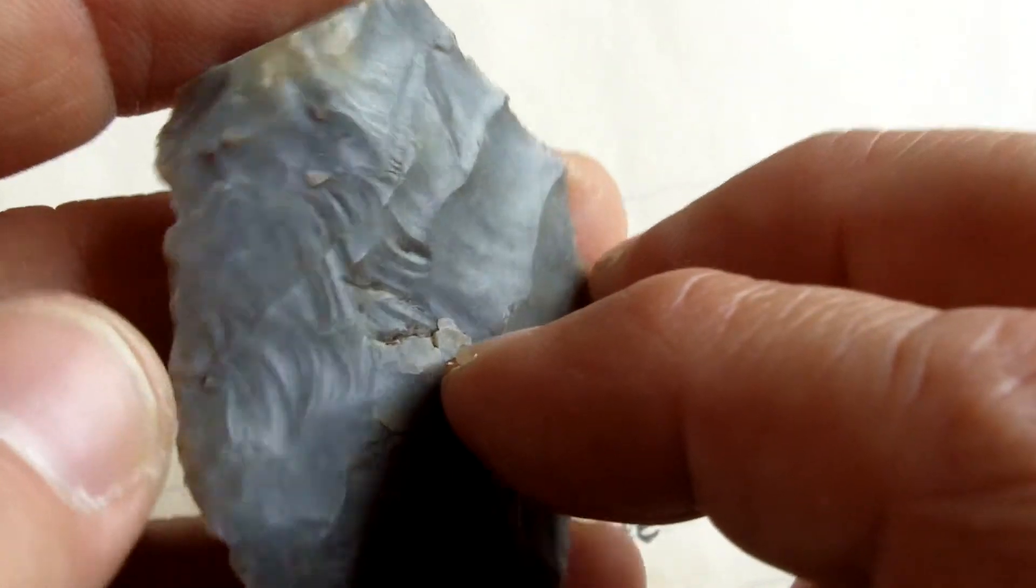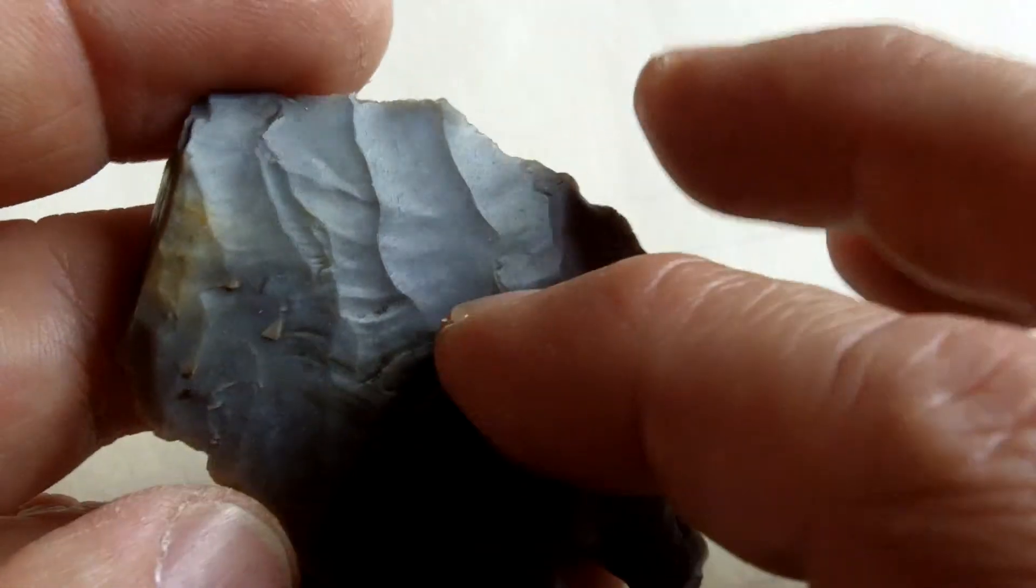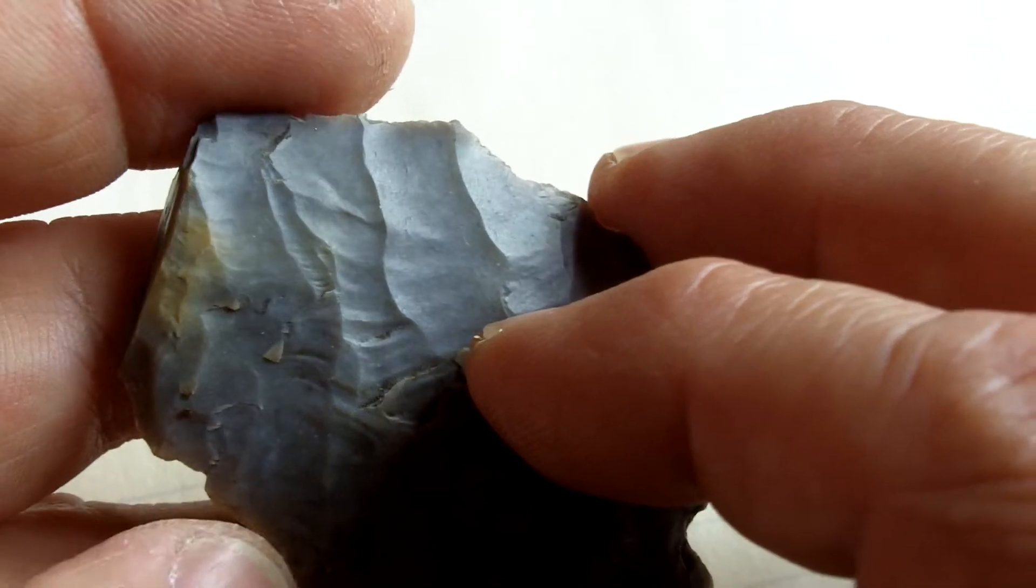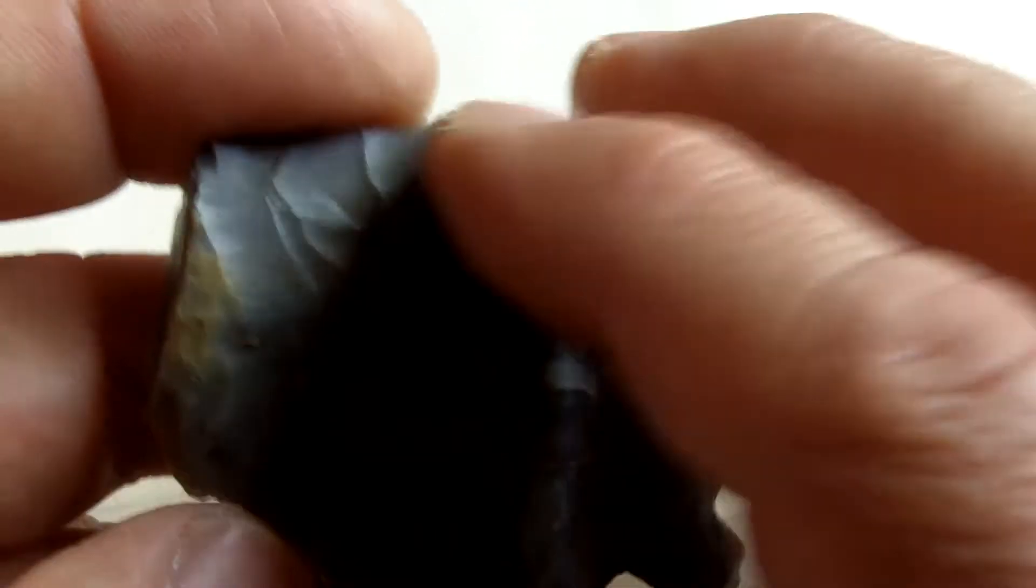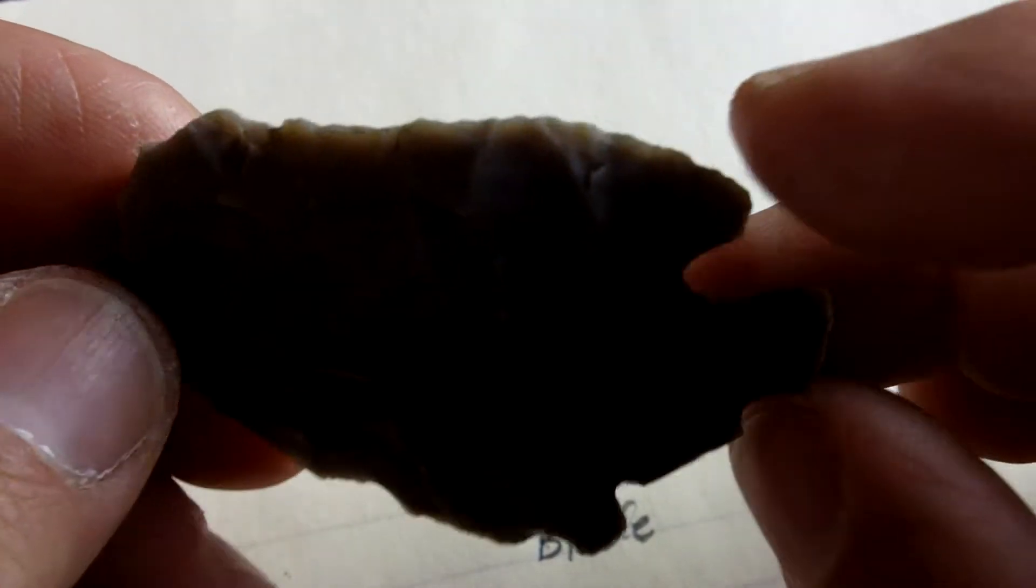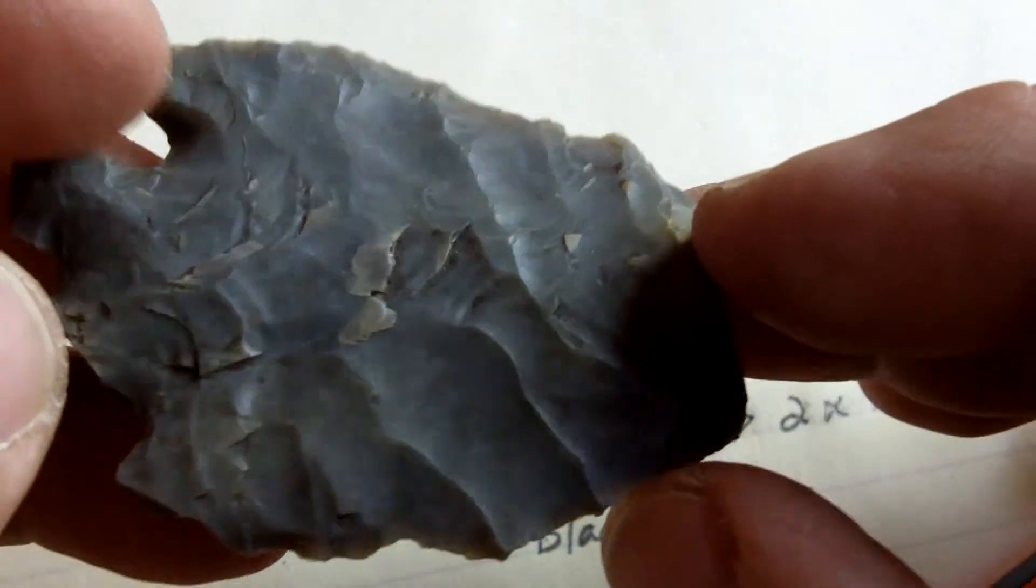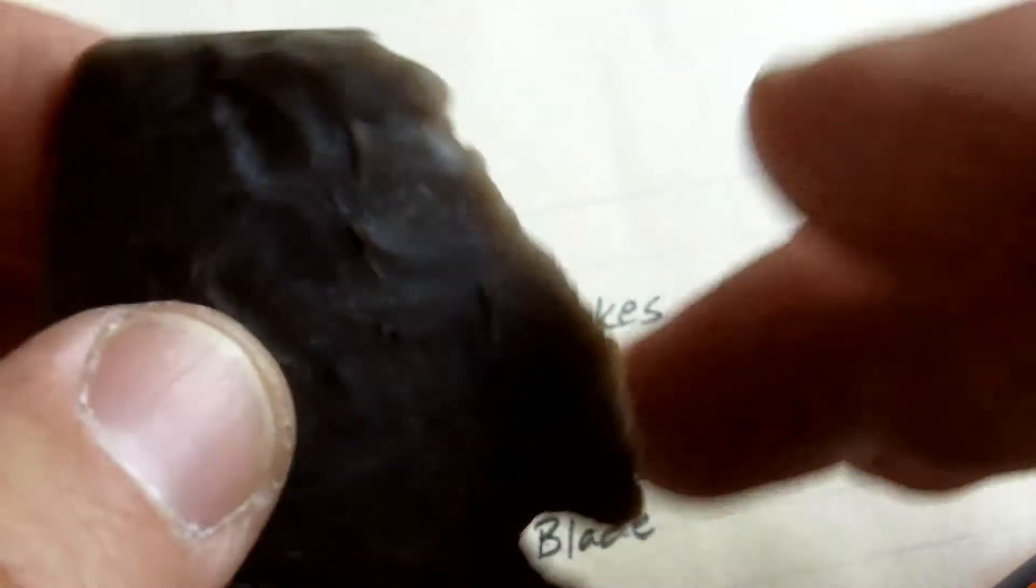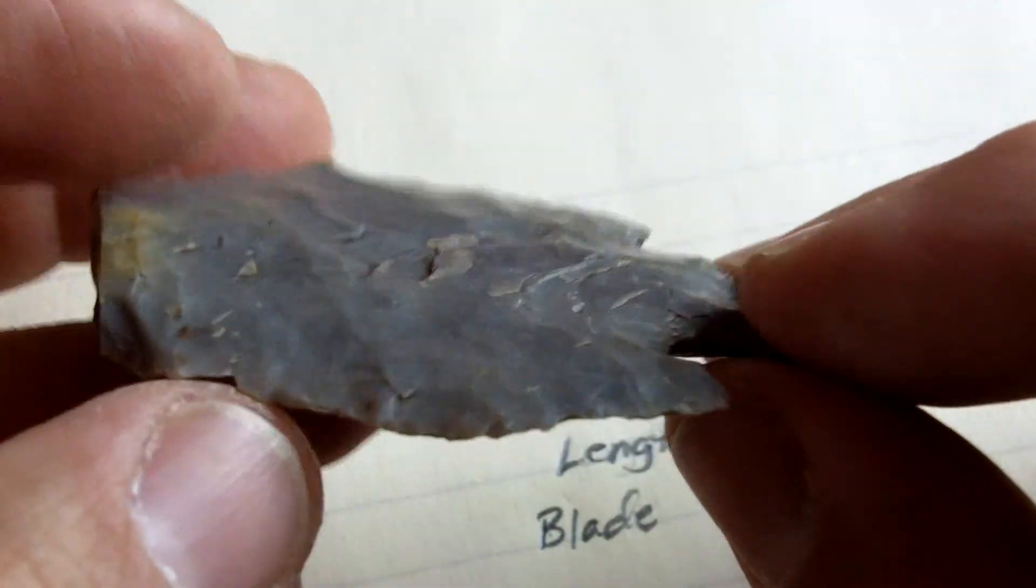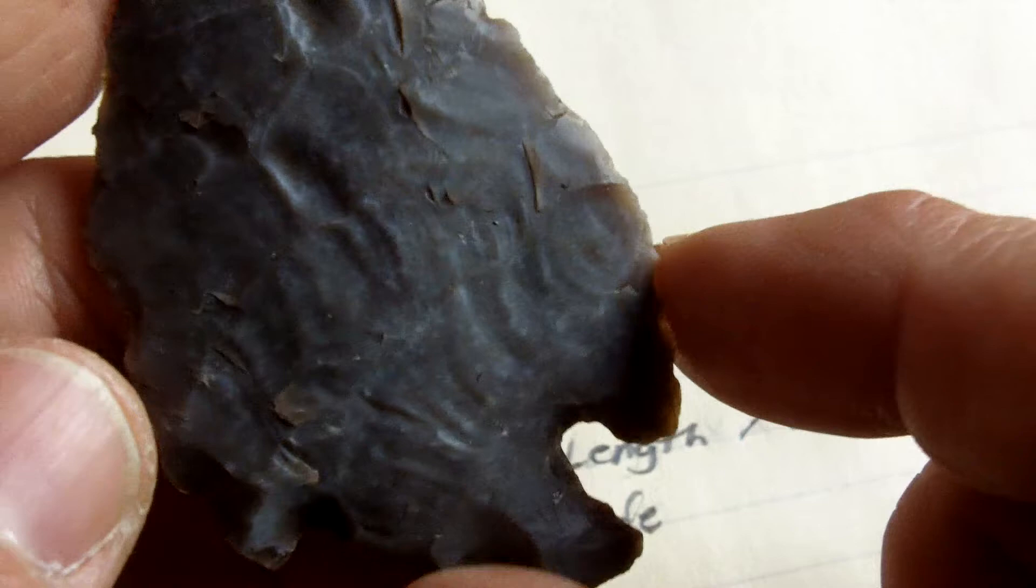The funny thing is, I was going to kind of go over a certain aspect of making long flakes, as being you have to have a well-prepared workpiece in order to run long flakes. And that's not really true. If you look at this one, it's really kind of wavy, not really flat or straight-edged. It's kind of chaotic. But they were still able to run long flakes on this.